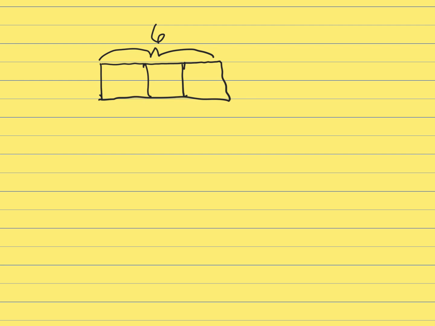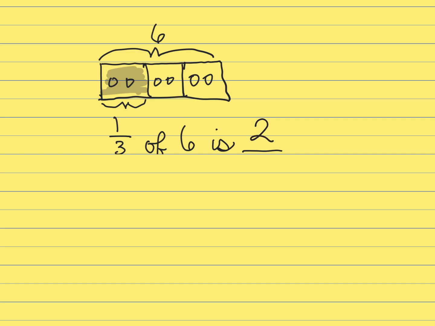Okay, I want you to look at this tape diagram. We have 6 as the whole, so we know that 2 objects go in each thing, right? So we know that 2, 2, and 2 is 6. But let's take a look at this problem. Okay, so I've colored in one part of the 3. 1/3 of 6 is, and we have 2 objects there. I want to show you right along this that when we use the word of, we can use multiplication. So let's just try that and see if it's the same answer.